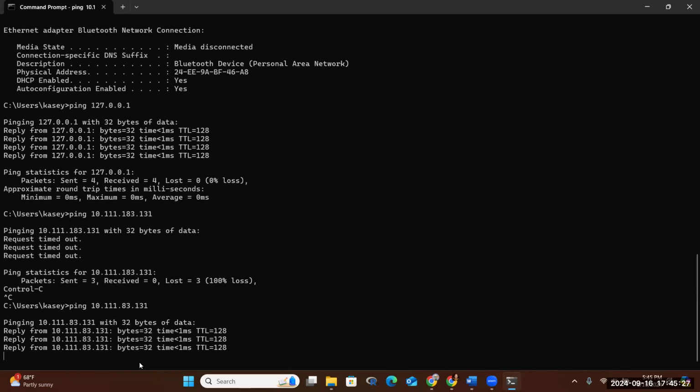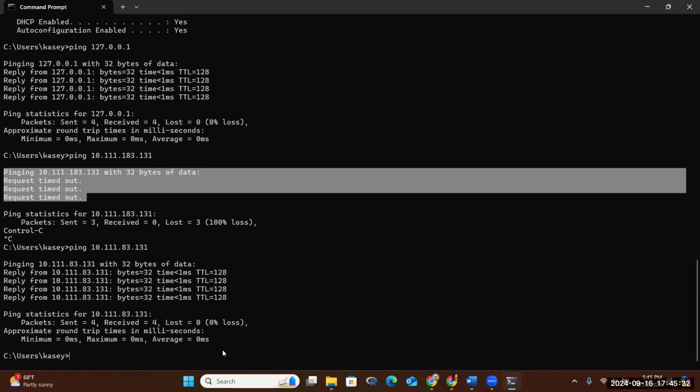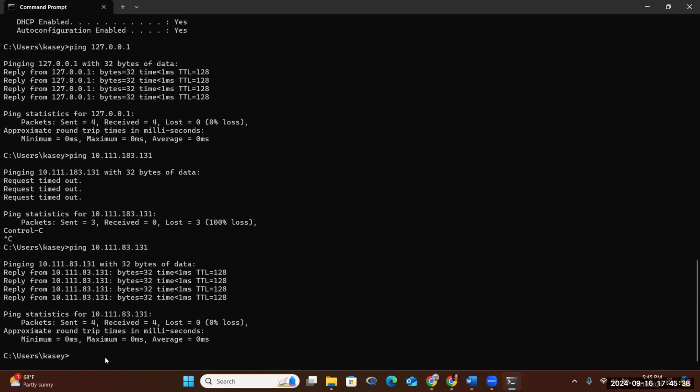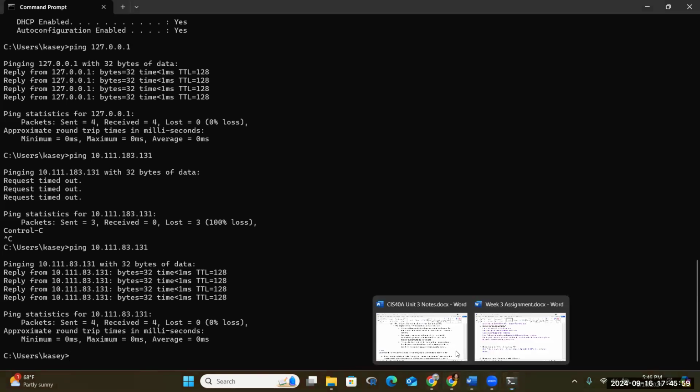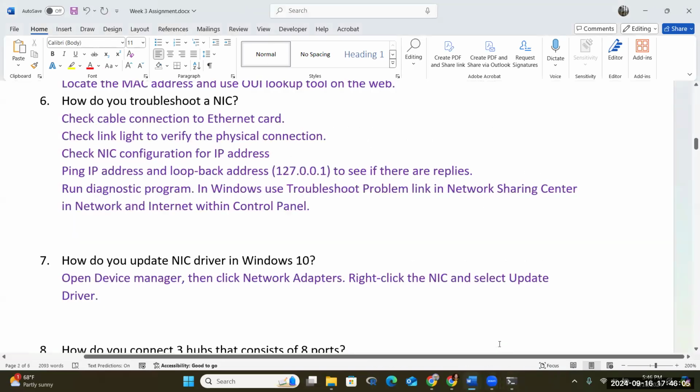So now I'm seeing a response, right? When you ping, if it's timing out, that means it's not connected. When you ping and it's successful, it's going to get 4 replies. Now in a Linux system, when you ping, it just keeps pinging. It keeps sending requests, waiting for a reply, and it keeps going unless you put in a counter option in your command for how many times you want to ping, or you have to stop it. Okay, so we saw a little bit of pinging there.